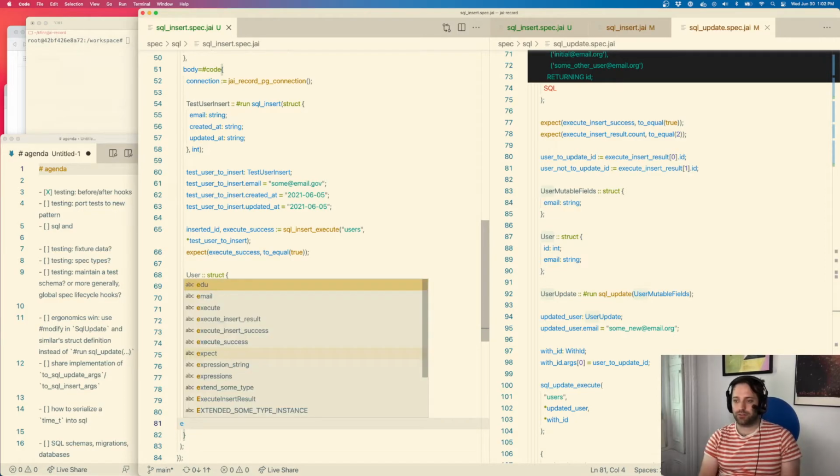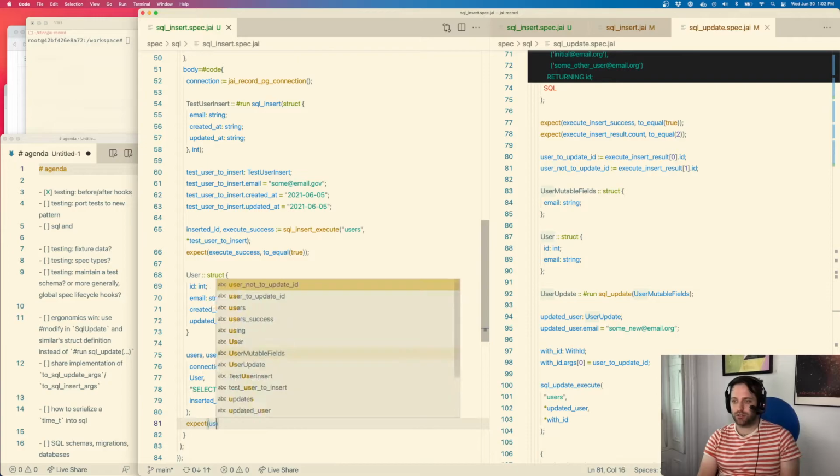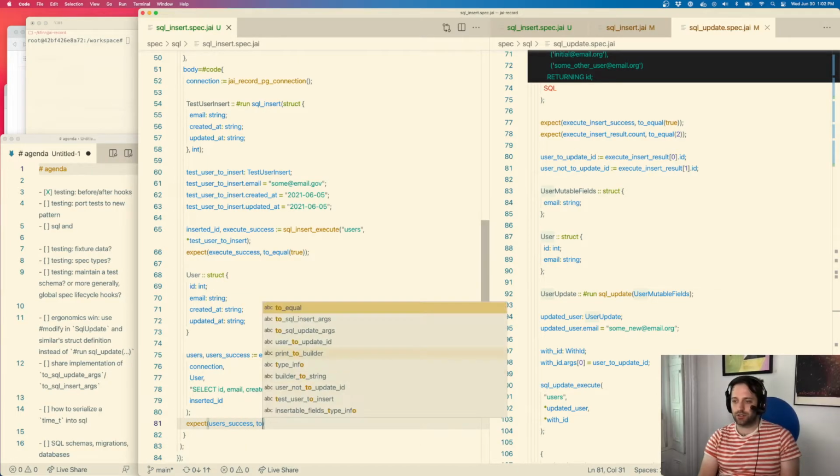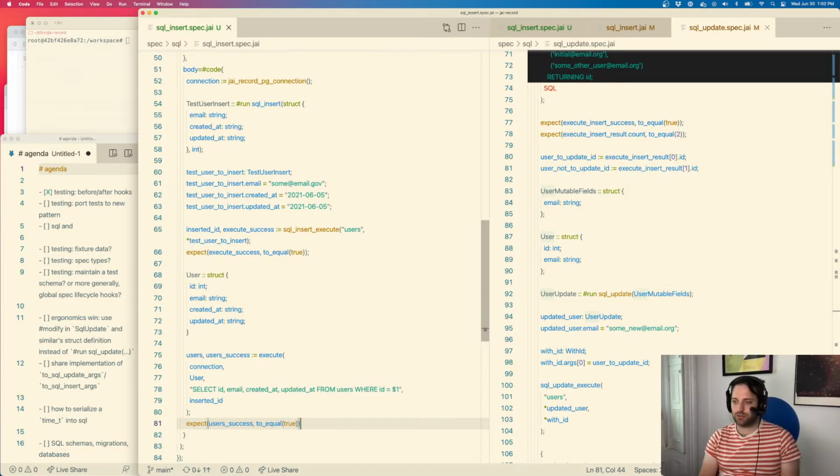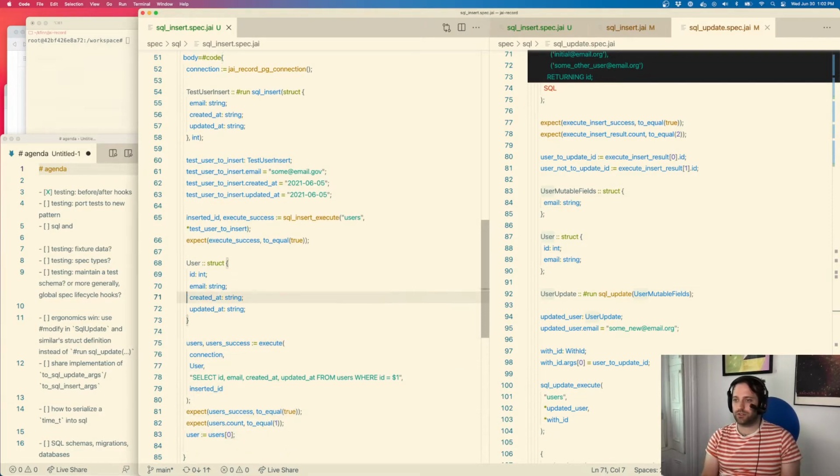And I want to expect user success to equal true. I want to expect users.count to equal 1. Expect, then I'll get user is user 0, and then for each of these I'll do an expectation.